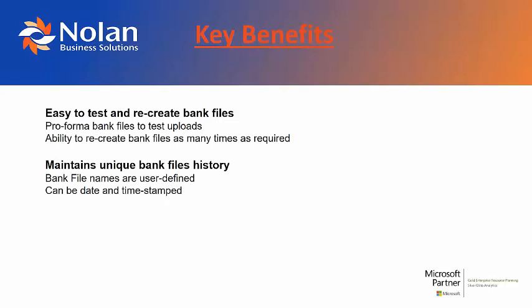It's easy to test and recreate the bank files before we commit the payments in GP. So before any payment gets committed in GP, i.e. before it gets posted into the ledgers, you have the opportunity, if you wish, to produce a pro forma bank file, almost like a test run, if you like. And this file can be uploaded into the bank software. Where it's particularly useful, it allows us to validate supplier bank accounts before we do the final posting. So if there are any errors, perhaps the suppliers have just provided the wrong bank details, or maybe they've been keyed in incorrectly to GP, then these errors will be highlighted during that initial upload. We can pause the payment, go back into GP, make whatever changes are required to those supplier files, and then re-upload. So that's how we can test the files.